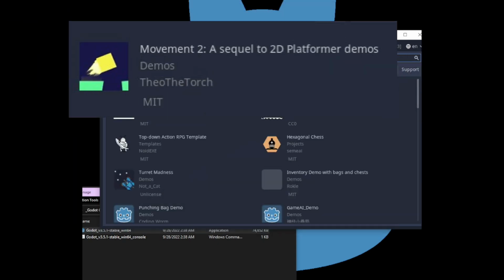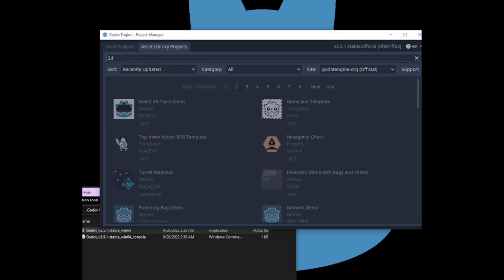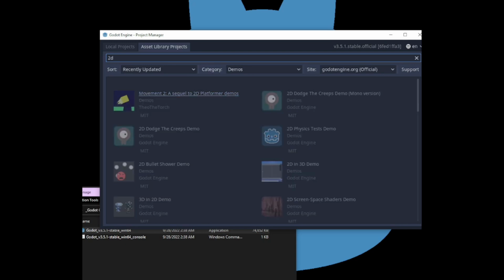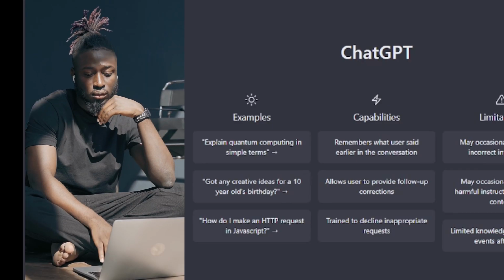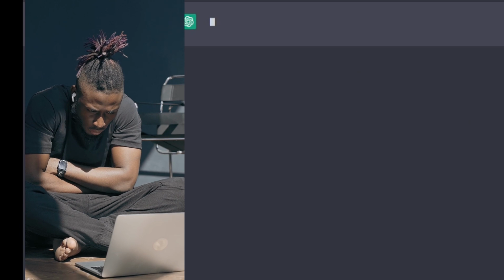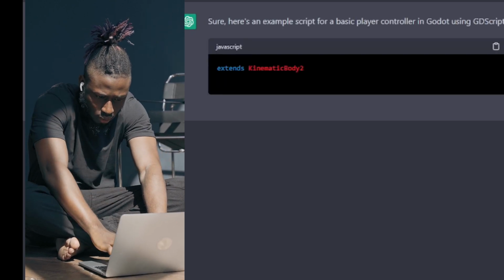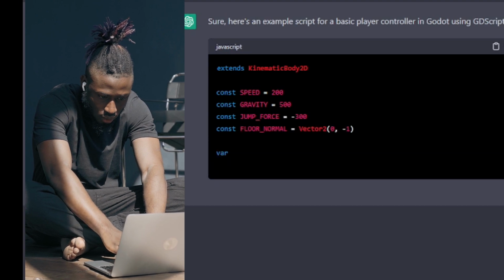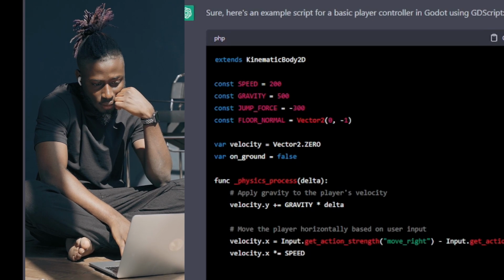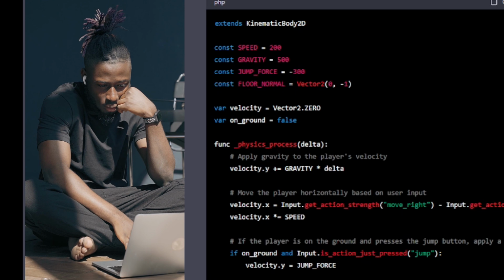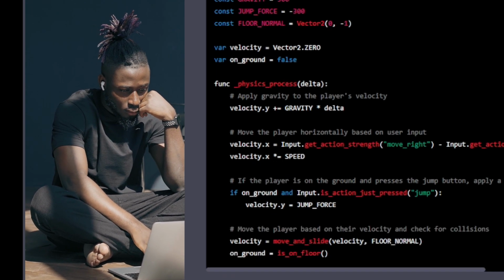I used the 2D controller demo made by Theo the Torch in Godot 3.5, which had really cool player movement. And although it was not like the one I used for my game, I thought it would be a great place to start. I opted not to use the official Godot documentation for this project because I didn't want to spend an entire day on it. My goal was to quickly create something in Godot to get a sense of the engine, and I didn't want to write any code. Although I've been reading the official documentation on GDQuest, I didn't want to risk getting confused since I know that my approach would soon change.